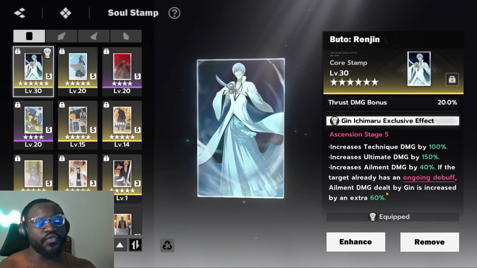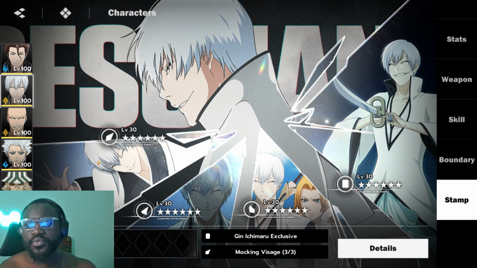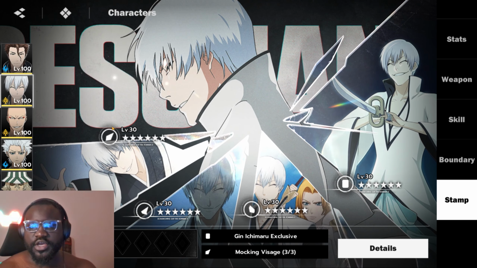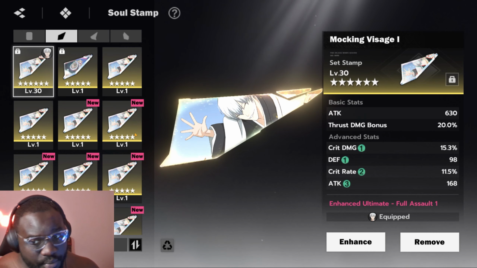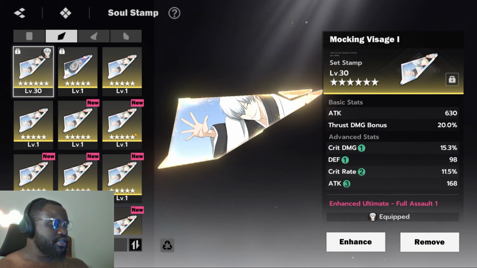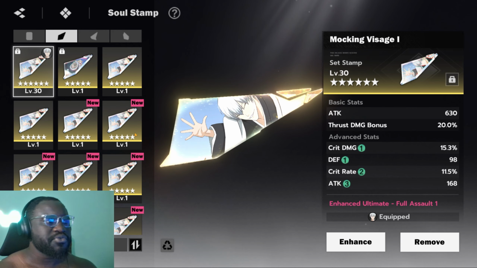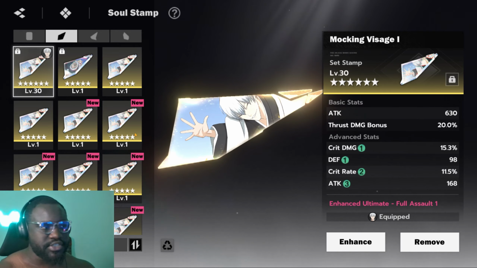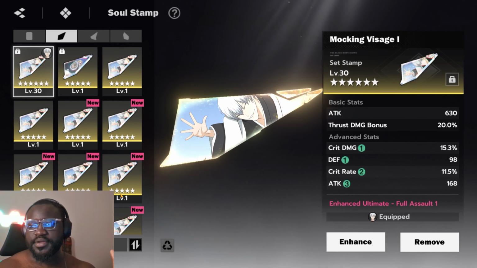What I want to divulge a little harder is the actual shard. It's the Mocking Visage set here, and you can see all of them are at 6-star already. The reason I want to go harder on explaining this is that when I did my Aizen showcase, I didn't really explain the substats I went for, because my Aizen substats were messed up at that point. I have since gone back and fixed Aizen's substats on his actual shards, but right now it's a video about Gin. Like I said, Aizen will have his time to come back around.